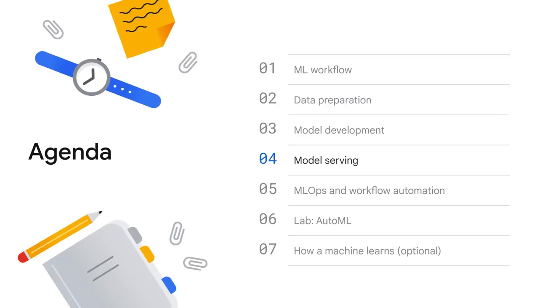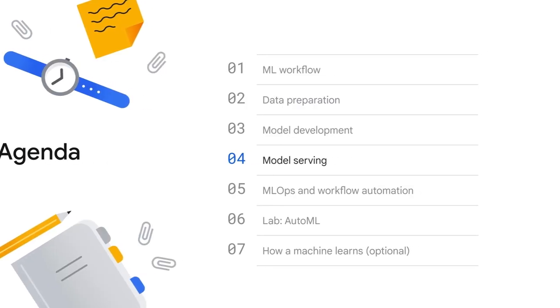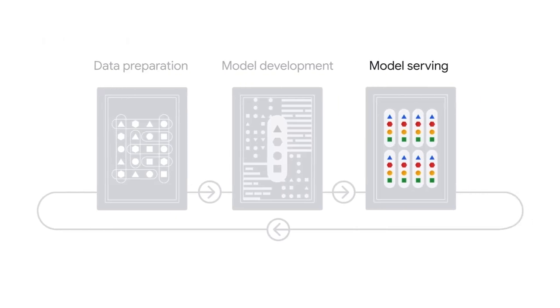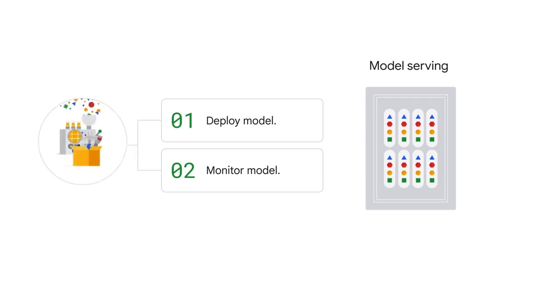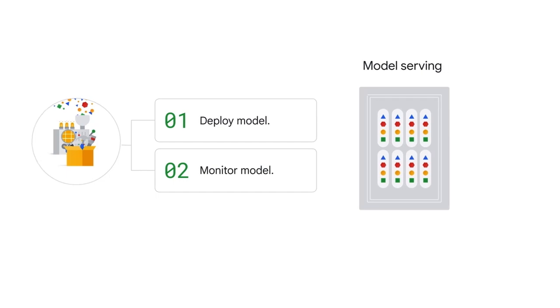Let's focus on the third stage of the ML workflow, model serving. The recipes are ready, and now it's time to serve the meal. This represents the final stage of the machine learning workflow, model serving. Model serving consists of two steps. First, model deployment, which you can compare to serving a meal to a hungry customer, and second, model monitoring, which is like checking with the waitstaff to ensure that the restaurant is operating efficiently. It's important to note that model management exists throughout this whole workflow to manage the underlying machine learning infrastructure. This lets data scientists focus on what to do and not how to do it.